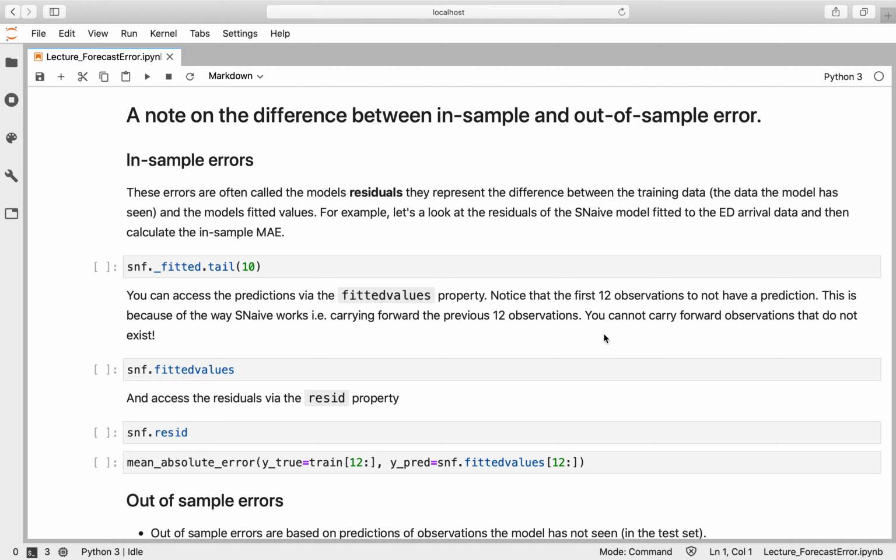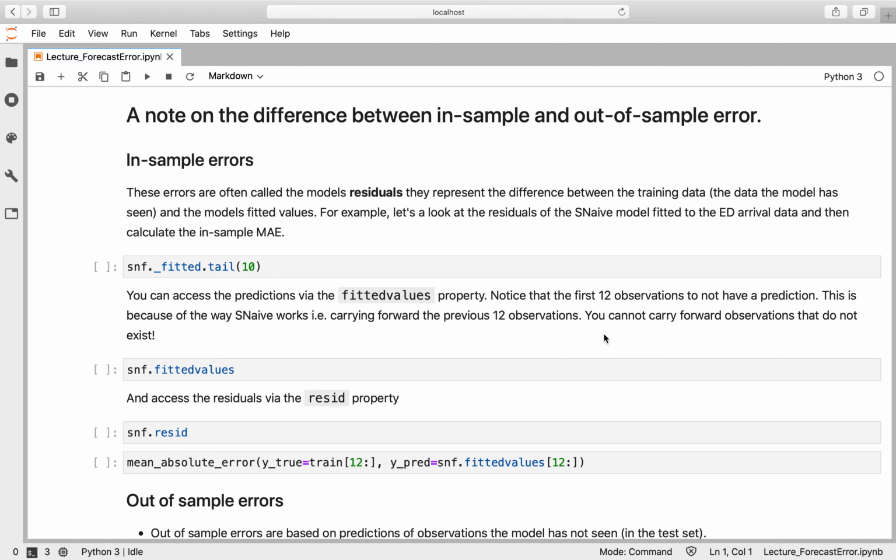So finally, let's have a look at the difference between in-sample and out-of-sample errors. If you remember, in-sample errors are to do with predictions your model will make against data it's already seen. So intuitively, you would expect the model to be quite good at predicting those values.